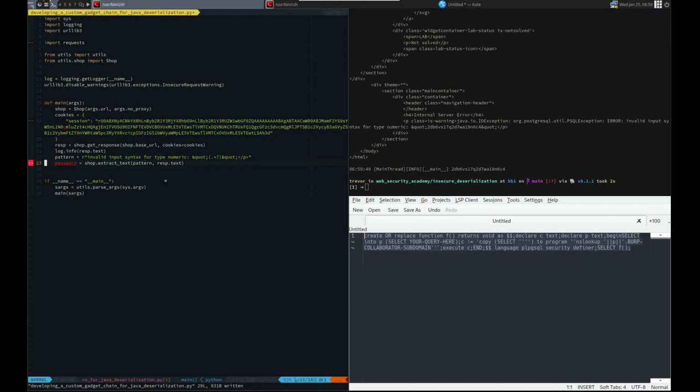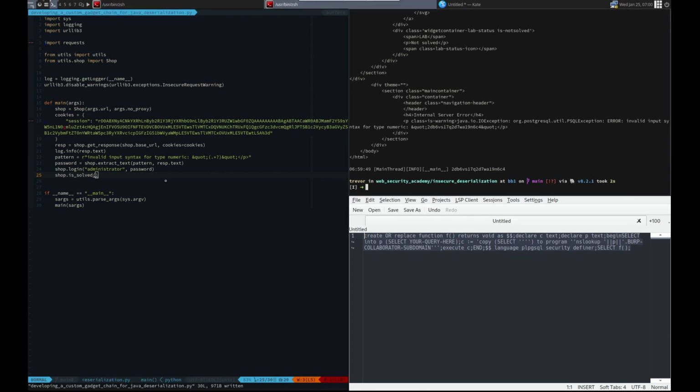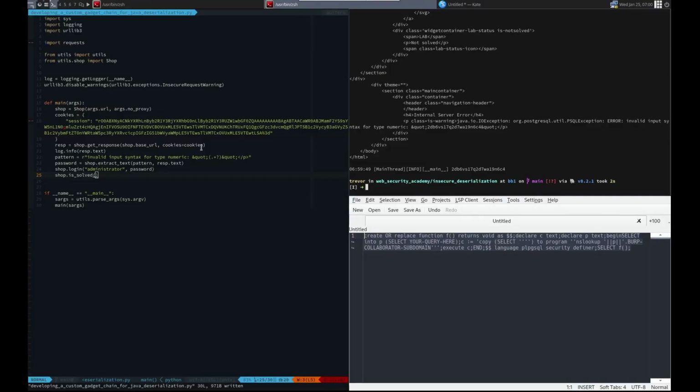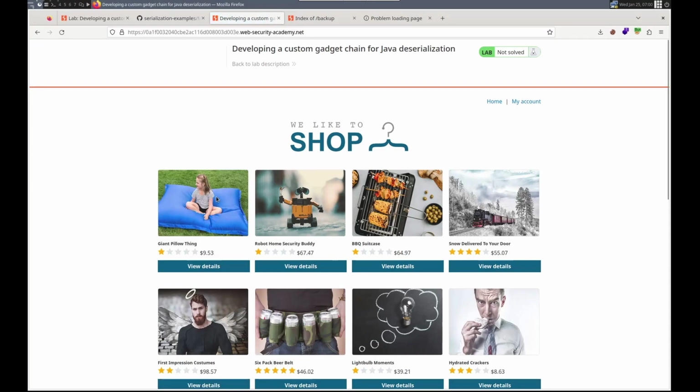And so now we need shop.login user administrator, password, and then shop.is solved. Okay. We don't have it solved, and I'll click home just so you can see. It's definitely not solved.